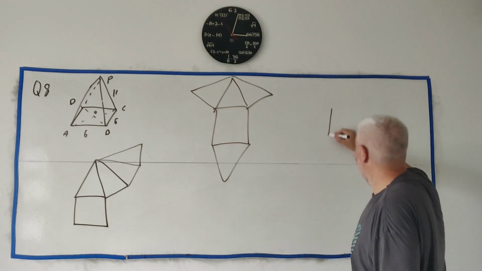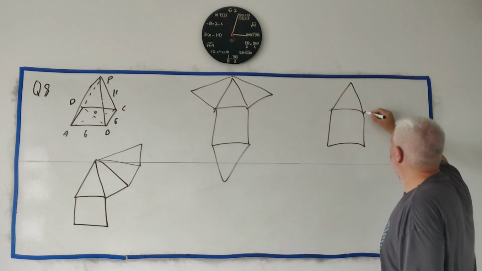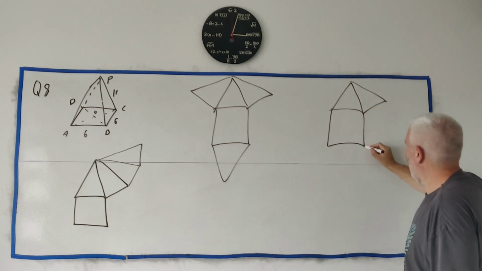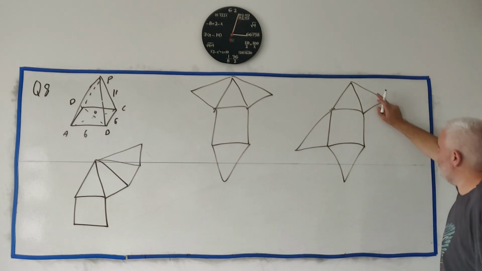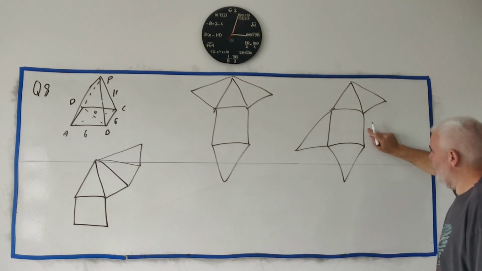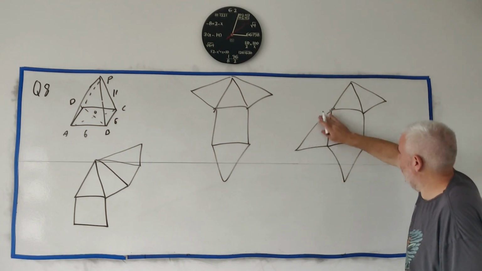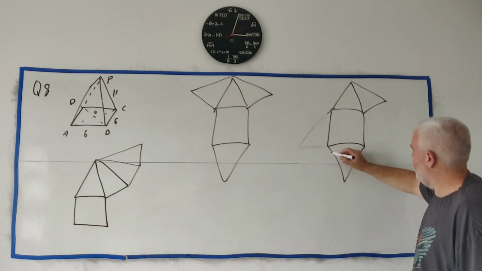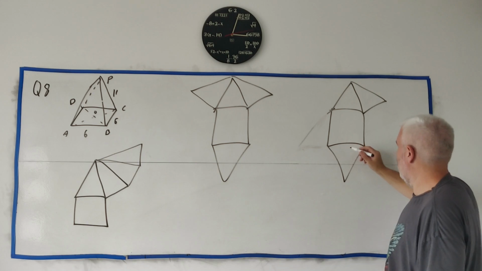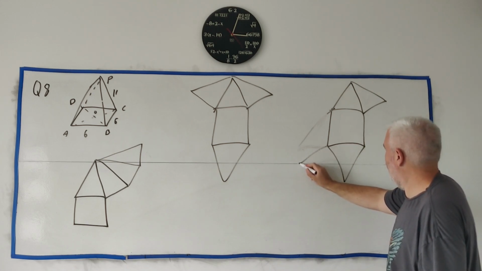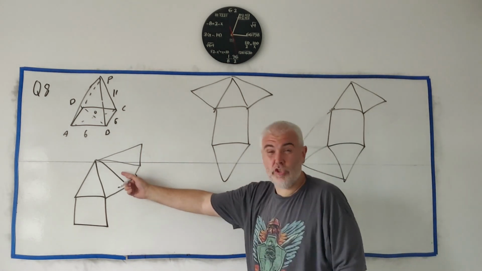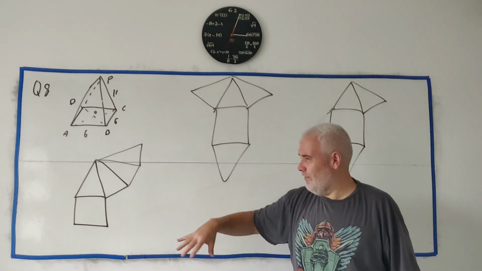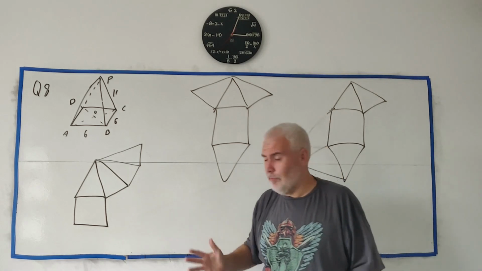I guess one more would be the way they started. You could have here and here. Of course, this has to go there. Or I guess even one more. You could rub that one out. You could be, let's see, something like that there would also do it. So there's a good few options. I'm going to just draw this one, okay? But hopefully it'll give you the idea of how to do any of them.